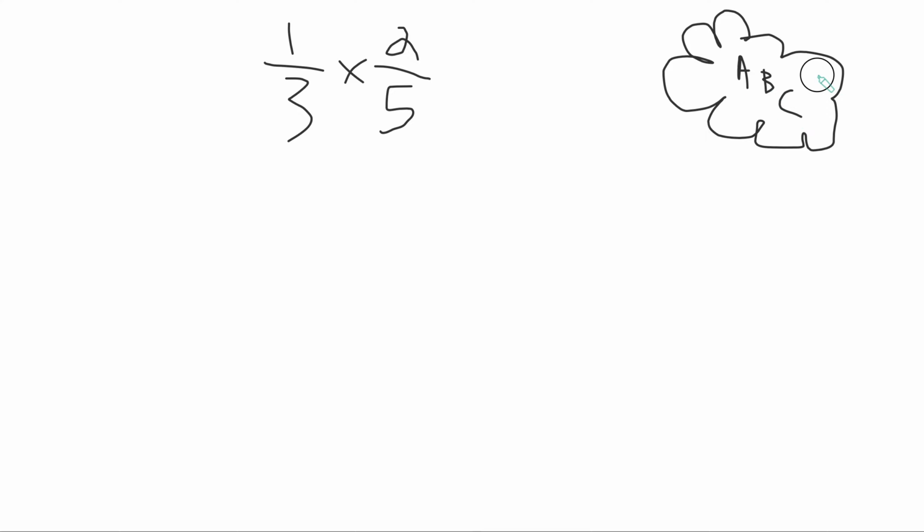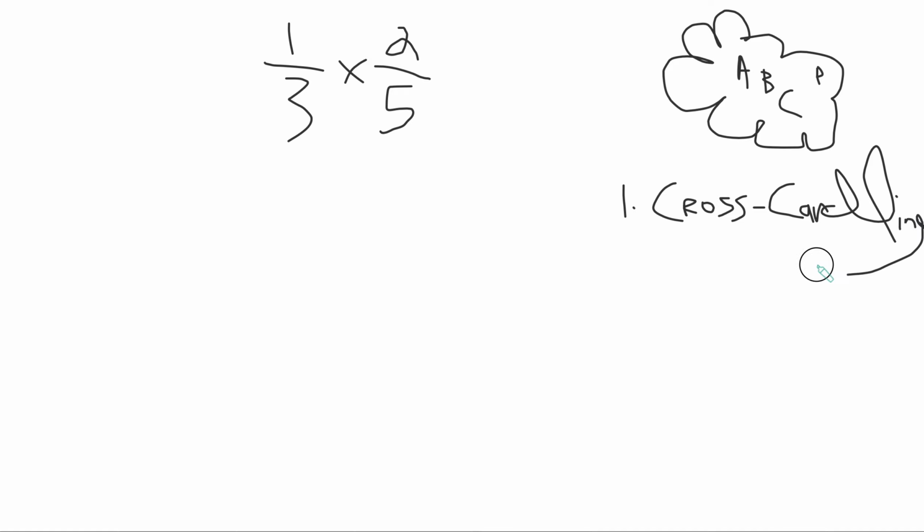But you also want to have your P for processes. So you want to have this. So when I think about multiplying fractions, what am I thinking about? One thing you want to think about is cross-canceling, especially when it gets tougher. Cross-canceling is very helpful. I'm writing really sloppy right now. Okay, sorry about the spelling. It's E and an L.